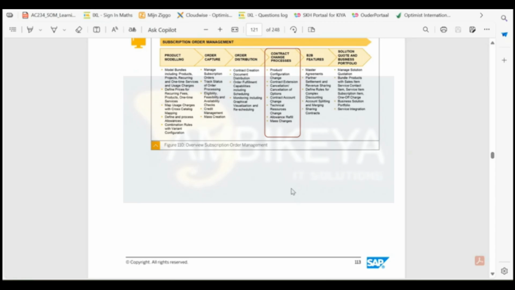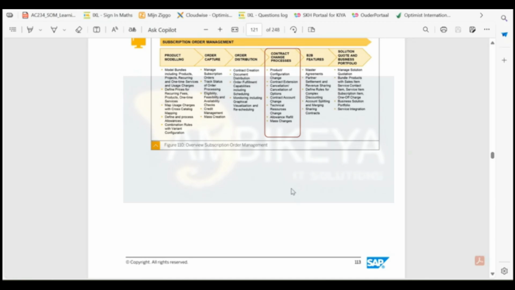And mass changes. Just think of a scenario for big organizations where you have multiple contracts, hundreds or 200s of contracts, right? If you want to trigger the change process, you cannot do it one by one, so you have to trigger the mass change. Let's say you want to change a product. Take the example that Diwali is coming and your company decides that for all these contracts we have an upgraded product, so we want to give some additional discount.